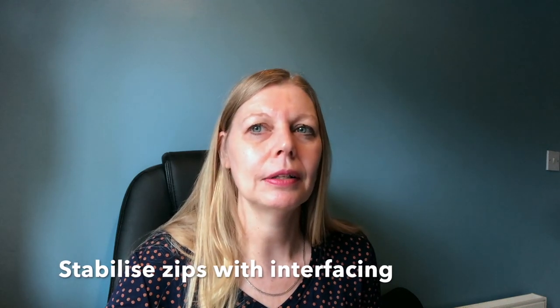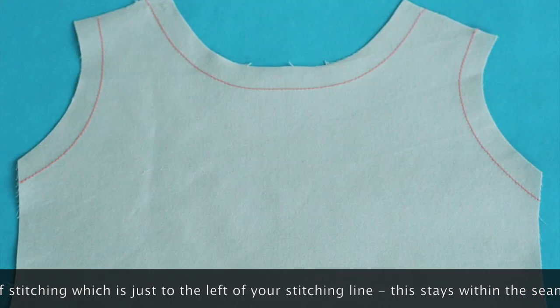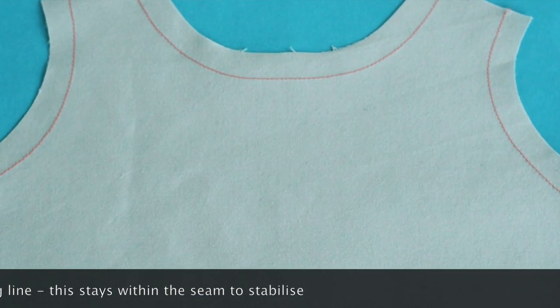Tip six is to stabilize your fabric as much as possible. If you're inserting a zip, make sure it's stabilized, and stay stitch everything you can. The Desi skirt has this in its instructions, and most patterns advising bias sewing will tell you to stay stitch. They had me stay stitch the top of the front and back pieces and the waist pieces, though they didn't advise stay stitching across one area which I think would have benefited from it. So stay stitch everything on the bias.